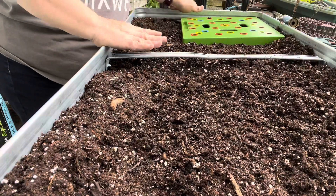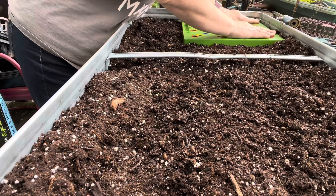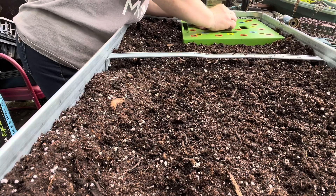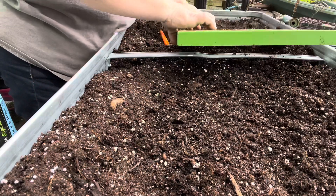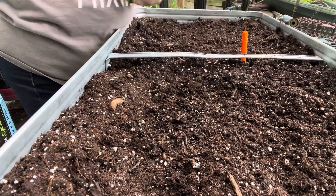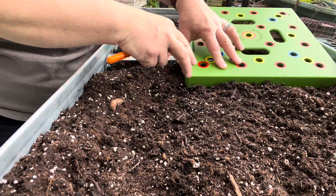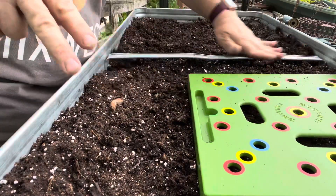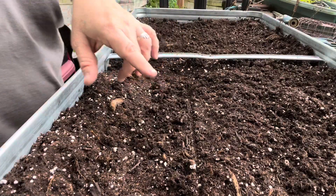I have my container filled with soil — I've already wet it down, so it's ready to plant in. I have my seeding square, and what I'm going to do is press it into the soil. Then I'm going to take the little stick that came with it and mark where my tomato is going to go. Because this middle section is in my way, I just have to kind of wing it. I want to make sure it's well marked, so I'll tilt it a little to know where my seeding square goes for the next one.